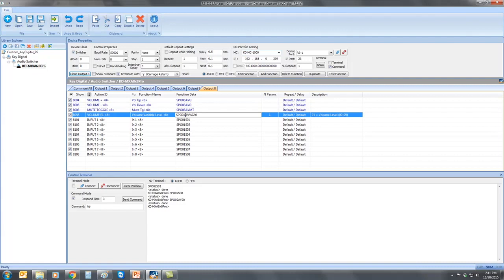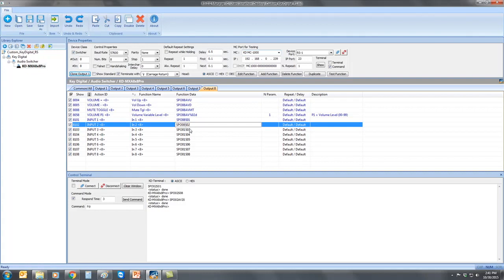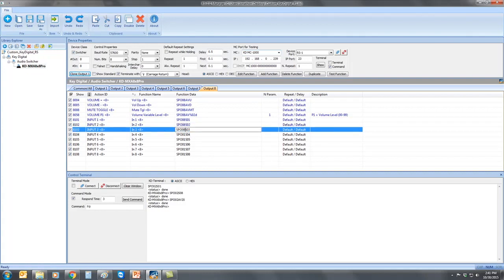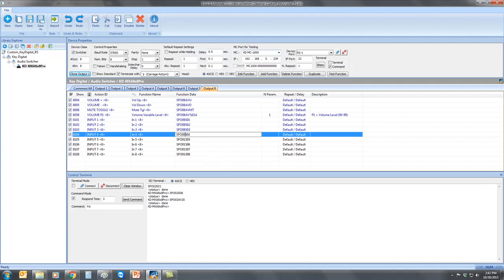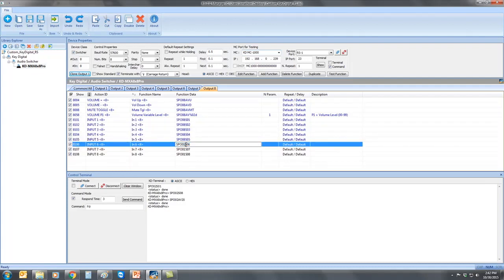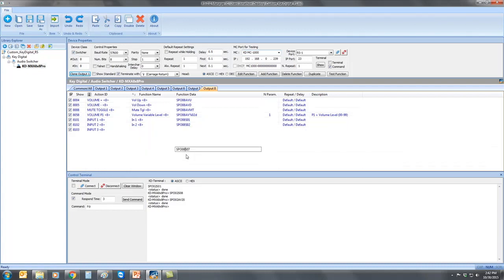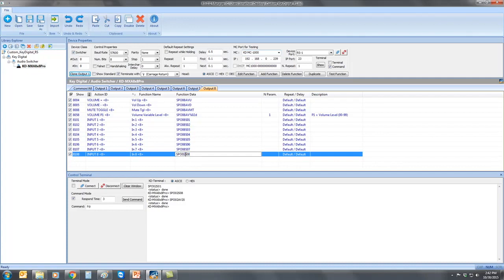Say I've got 10 or 11 or looks like even 12 commands here. Of course, still takes time, doesn't it? And what I've already showed you is the parameter. Now, of course, the parameter is like a variable. I explained to you XX and YY. XX is your output number, YY is your selected source number, right? Or in the case of our volume command, YY is the volume level, 00 through 99.